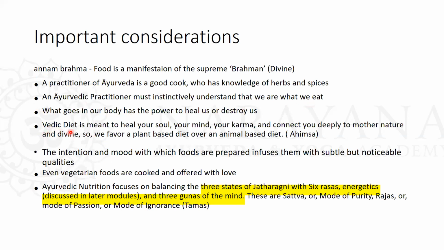Like I mentioned in the beginning, there's no such thing as an Ayurvedic diet because it's very inclusive. If someone cannot give up eating red meat, then we work around that. But that's not a Vedic diet. A Vedic diet comes from the Vedas, and Ayurveda itself comes from the Vedas. A Vedic diet is always plant-based, because a plant-based diet is for healing the soul, the mind, the karma, and connecting us deeply to our mother nature.